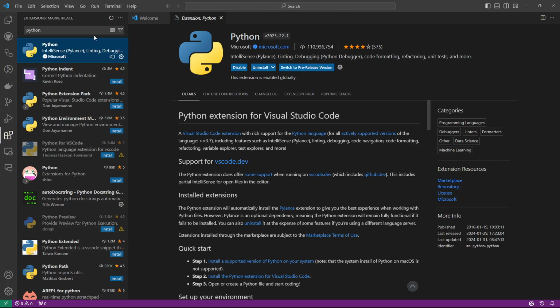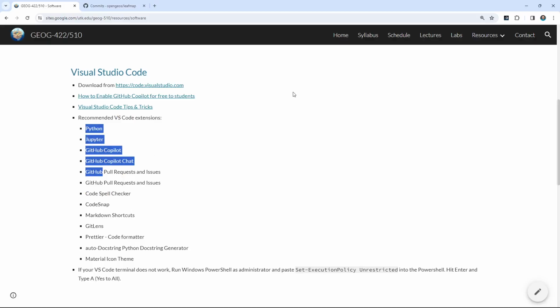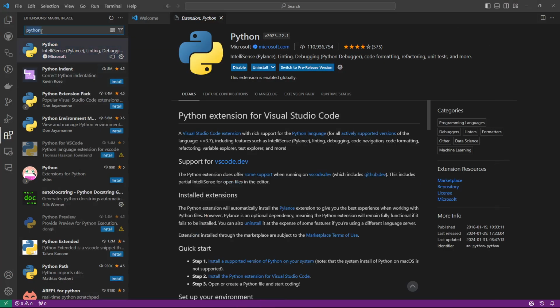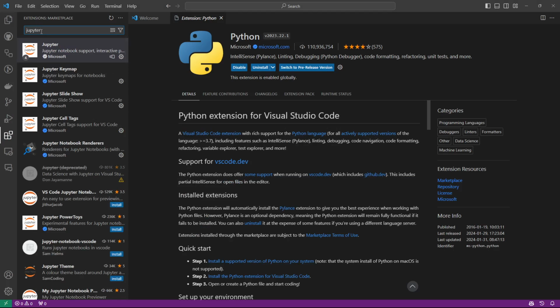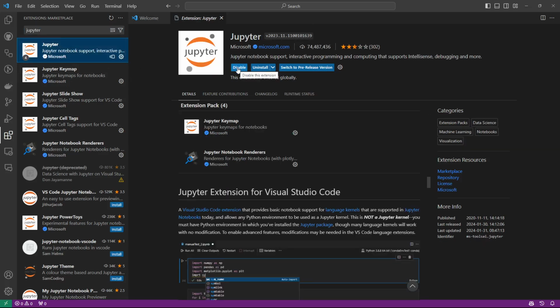Done. Next one, Jupyter. You can follow the names in here in order. It doesn't have to be strictly in order, but so that you don't miss any of those. So the second one is called Jupyter. The Jupyter is used to write Jupyter notebooks, and similarly, you're going to use it a lot throughout the semester. So click this one, Jupyter. Again, just click install. And sometimes for some extensions, after you install, it might say restart something. Then you click reload. Otherwise, it should be kind of instant.